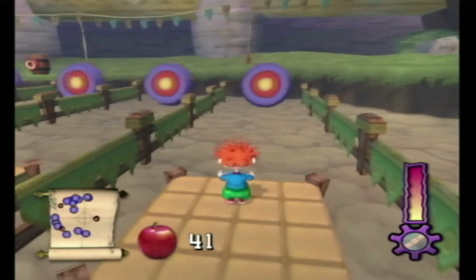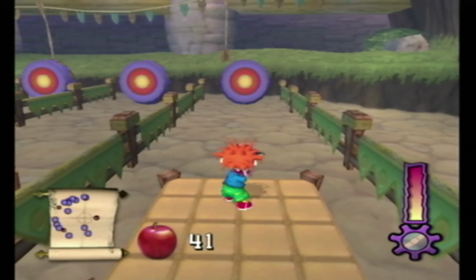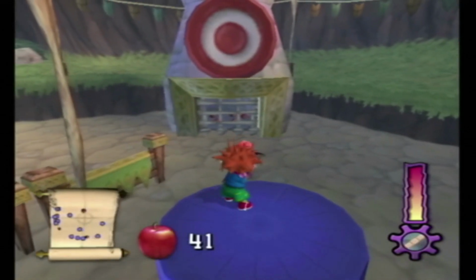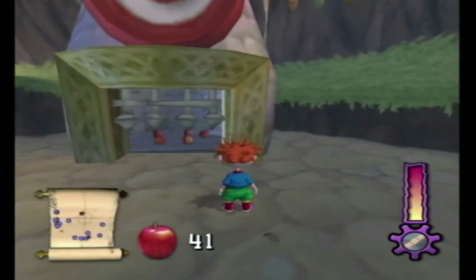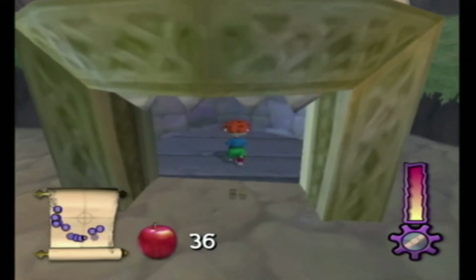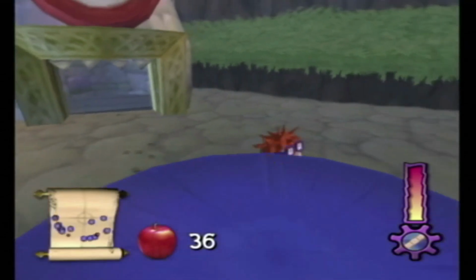So if you want, you can practice on these targets over here. Almost got them in the center there. Okay, but what you want to do is hit those big red targets, and then you can open these up and get the apples inside. And this will close eventually, but don't worry, it's not going to close with you inside it.